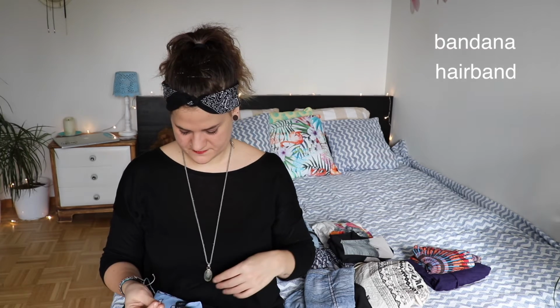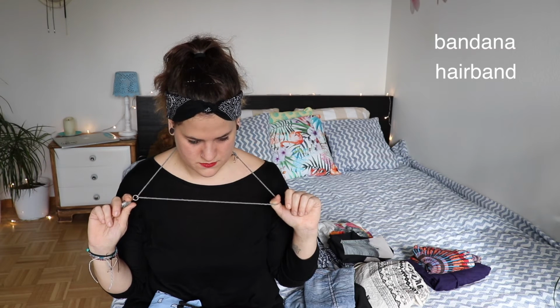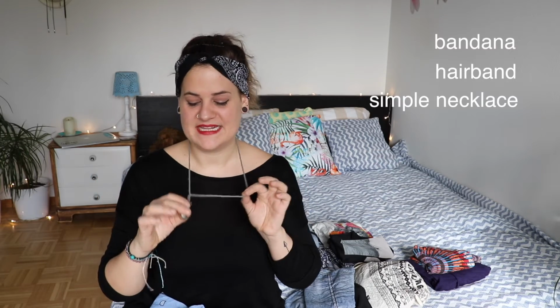I don't really bring a lot of jewelry when I'm backpacking. How does it go, this language? How is this language working? How do you say this? A necklace! So maybe I just bring one simple necklace which isn't anything fancy. Don't bring jewelry that says I have money.